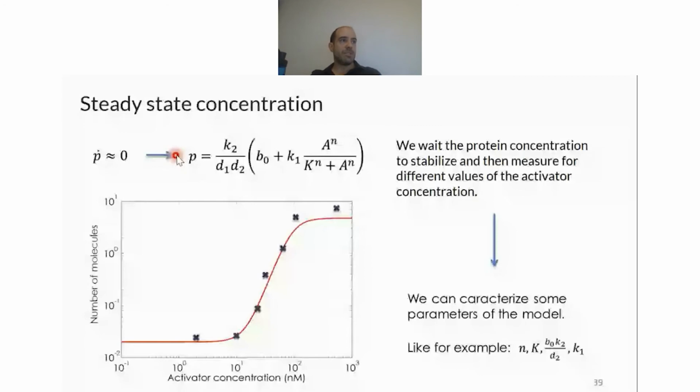So in this way, having the equation of the protein mathematically, in the experiment what we do is wait enough time until the concentration of the protein reaches the equilibrium. Mathematically, what we do is set the derivative of the protein, which is P dot here, to 0, and we solve for the value of P. So when we solve, what we have on this side is very similar to the Hill function that I was showing you before. That was the importance of showing you that at that point, because here all these values, K2, D2, D1, are fixed and depend on the circuit that you have. And the only one that you can change is the amount of the activator, which will give you this shape of the Hill function. Okay.